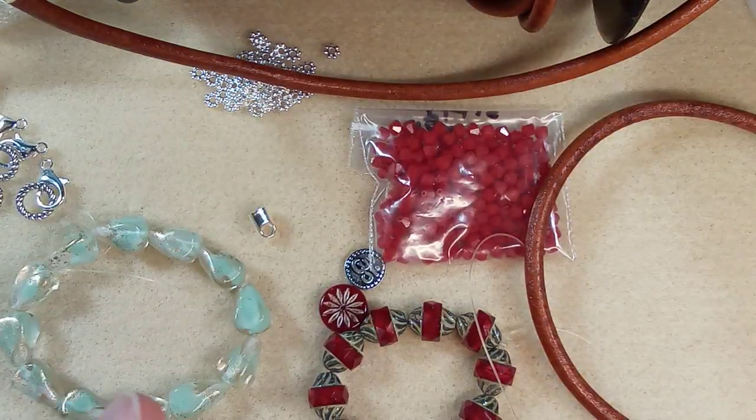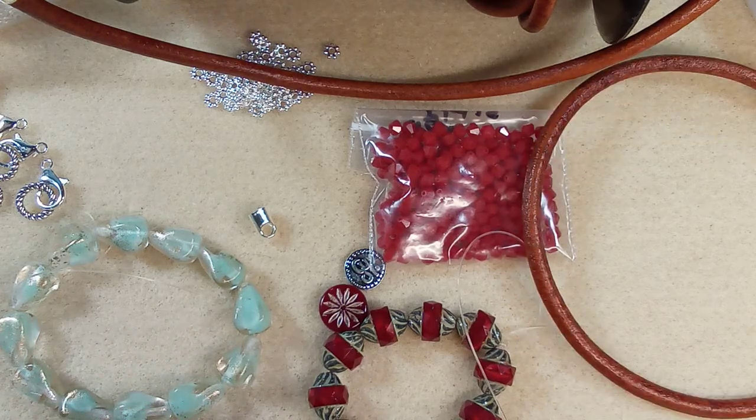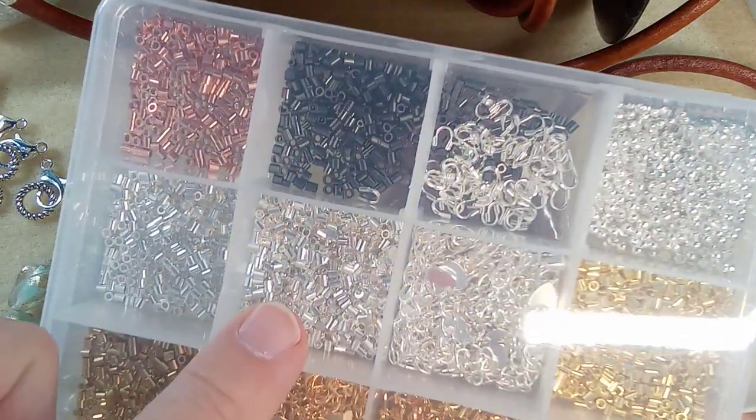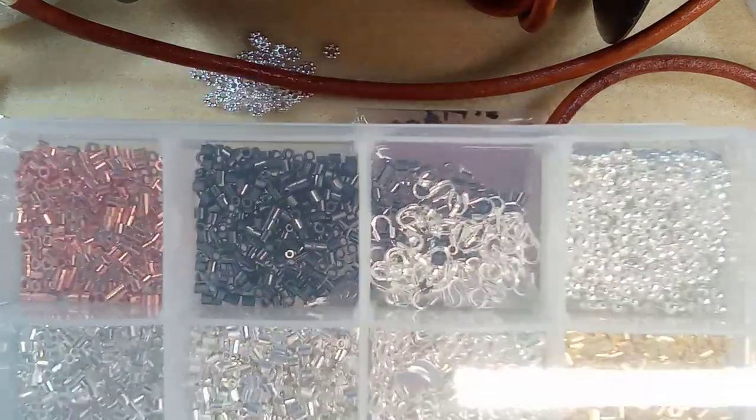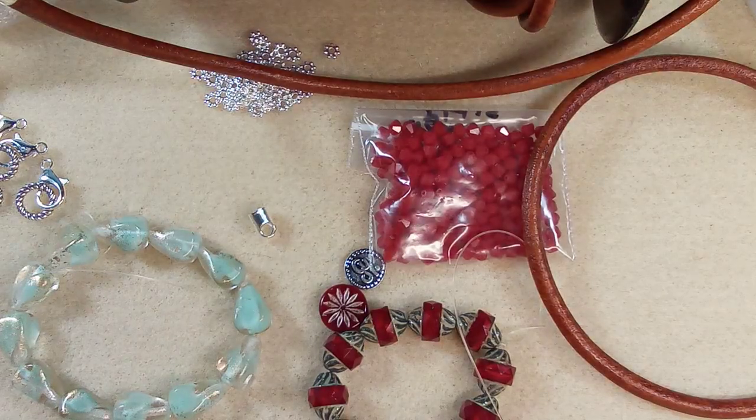And actually, that reminds me, I need some crimp beads or tubes. I think I will use a crimp. I'm going to pull out my crimp beads in case. I love using the crimp tubes. And actually, I think they are in a big container. Let me just grab that here. Yeah, there's my crimp tubes. These are silver plated. So, yeah, let's try that. So, you're going to need your crimping tool for this. Let's get that out here.